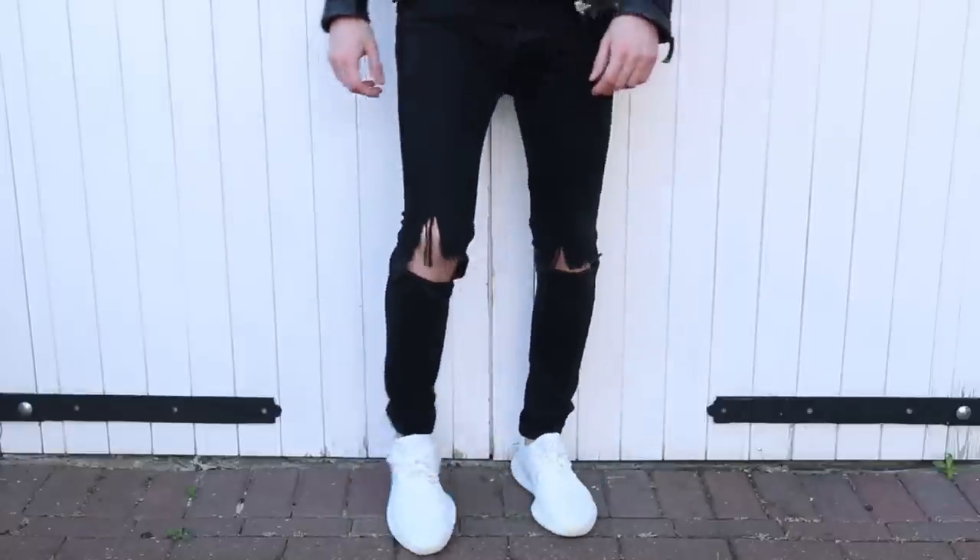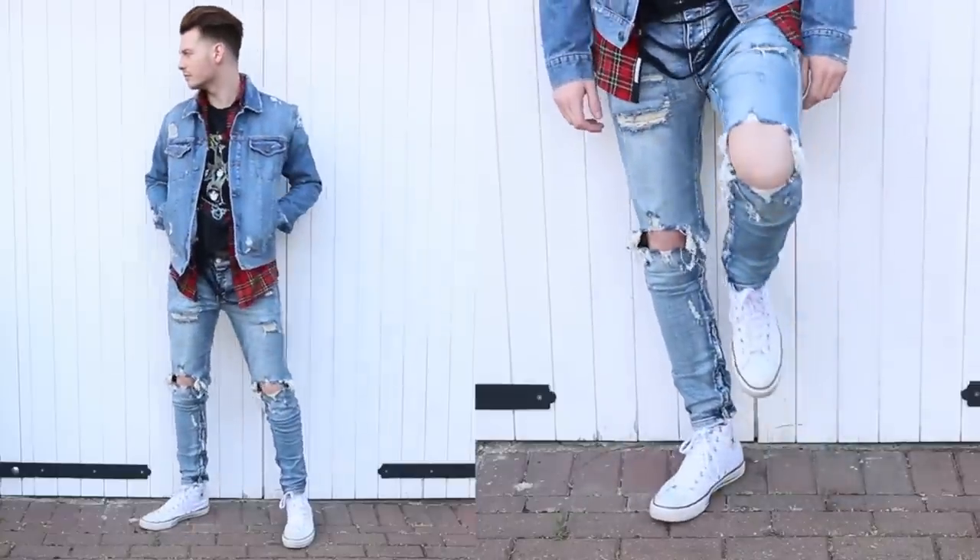I'll leave it to you lads on what colour to get, but my advice is to go for a normal blue pair or a black pair. I'm going to move the video on to a different category which is smart footwear. There are so many different variations of shoes that can fall under this category — you can have brogues, loafers, Chelsea boots. I've picked out two of my favourite footwear pieces: the Chelsea boots and these smart little loafers.